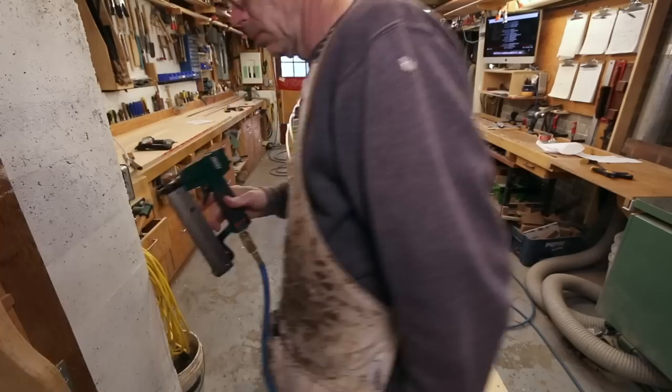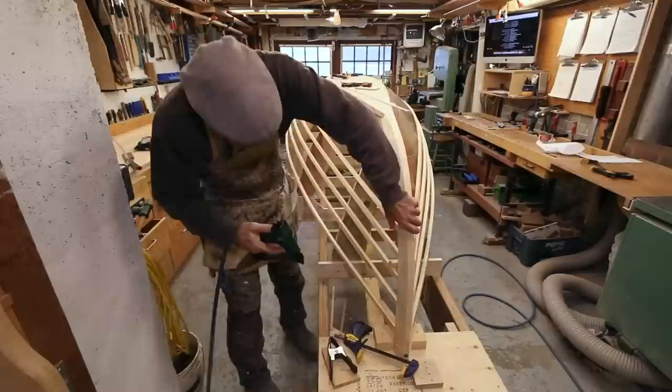Guess who's wishing he had two of these guns right now? But no need. We'll get along. We'll be fine.